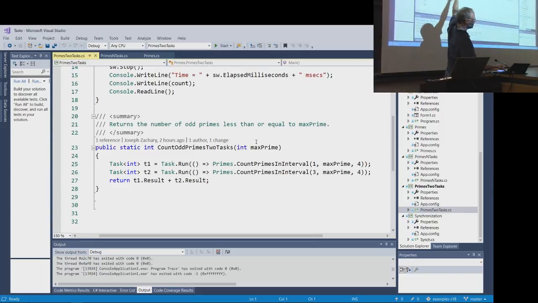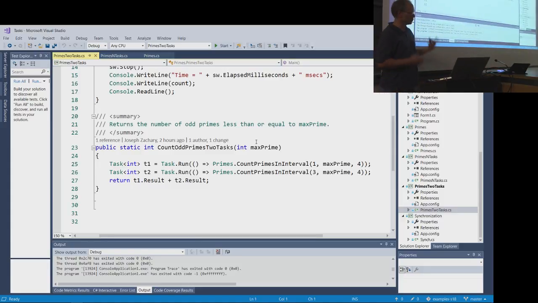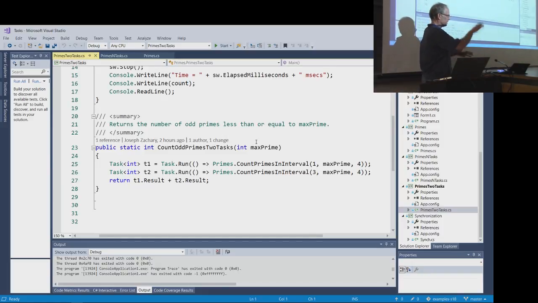Now, how many threads does this program use? How many tasks, I should say, does this program use? Yeah, 3. It uses 3. The original, there's the one thread. Threads and tasks are kind of, a task is sort of an abstraction on thread in C#, but when you run a program, you've at least written a singly threaded program. It runs, so that's one thread. So you've got the one thread that launched both tasks and is waiting for them to finish. And then you've got a thread for each of these that's actually doing the execution.